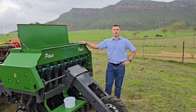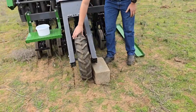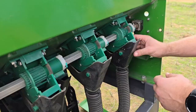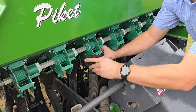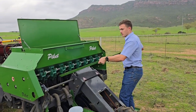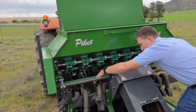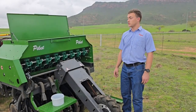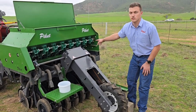The next step is to either raise your machine slightly or put a cinder block under the driving wheel so that it doesn't contact the soil. Then start by removing your funnels on your metering units. Place your calibration tray under the metering units. The following step is to prime your metering units by turning the drive wheel in the forward position until every metering unit is dispensing seed evenly.